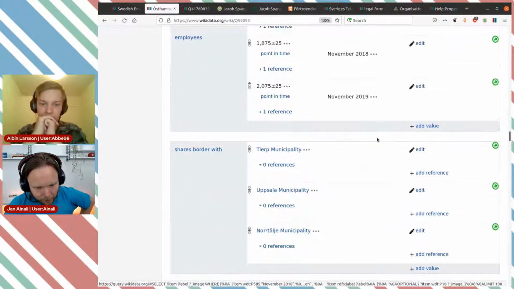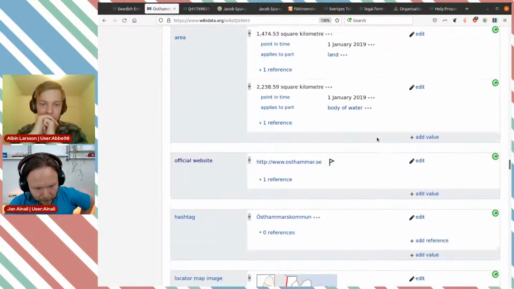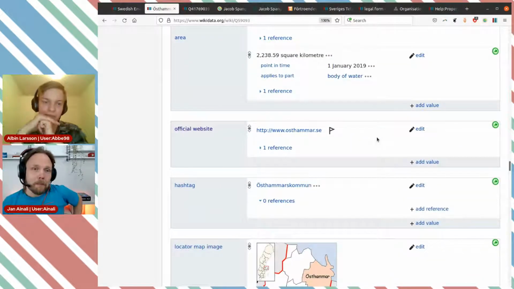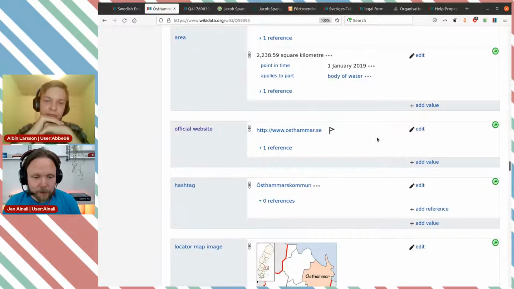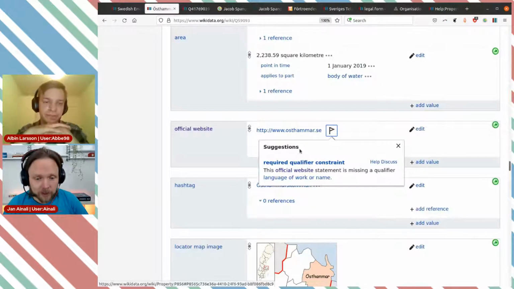I think we have one more interesting thing here at the bottom. Oh, this is a very common one. So we have the official website here, and the website is correct. And it says it should specify the language of this website. That's, of course, very helpful, especially if there are websites in several languages.